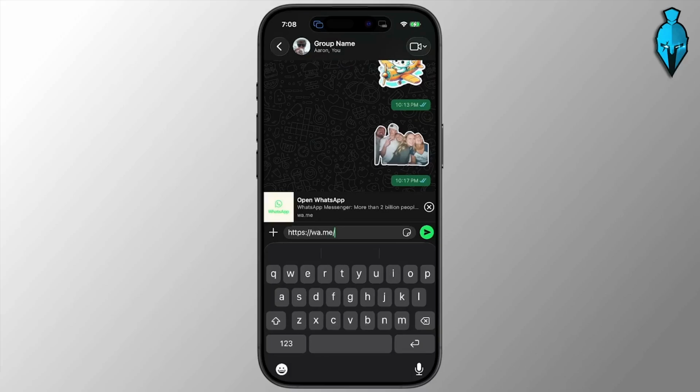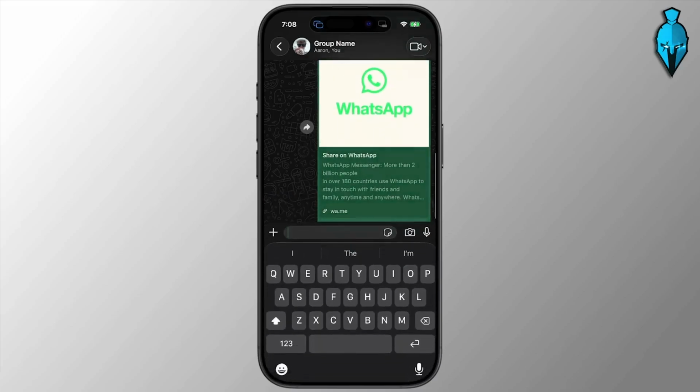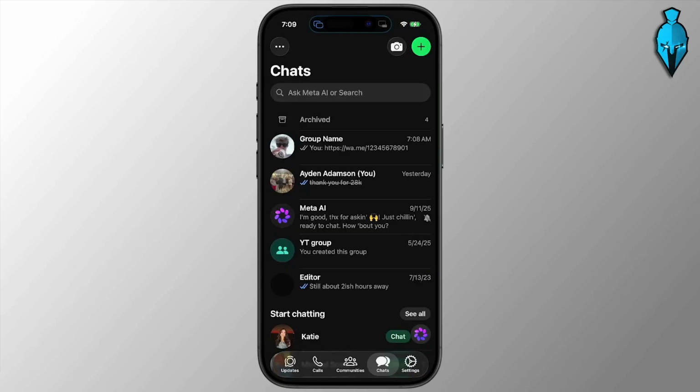As you can see, it's already saying open up WhatsApp. And here's what you need to go ahead and do. Now, it kind of depends. It's going to be a little bit different depending on your country code right here. Mine's United States, so go ahead and put 1, for example. But put your country code here and then follow it with your phone number, which in this case, let's just say is 234567890. Simply go ahead and hit send, and then that's going to be your link right there, where you can go ahead and grab it, copy it, and send it to whoever it is that you need. The process really is that simple.